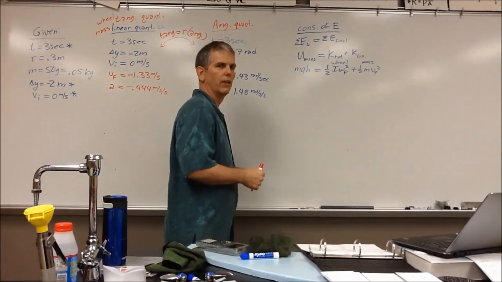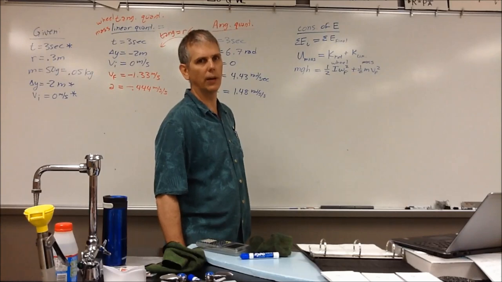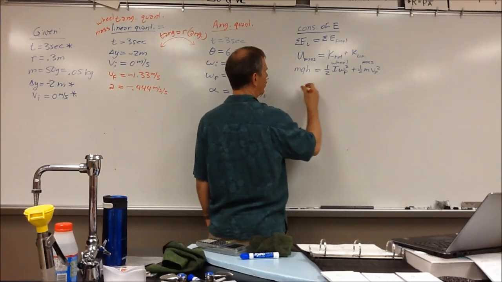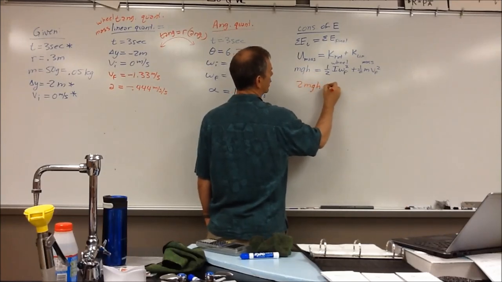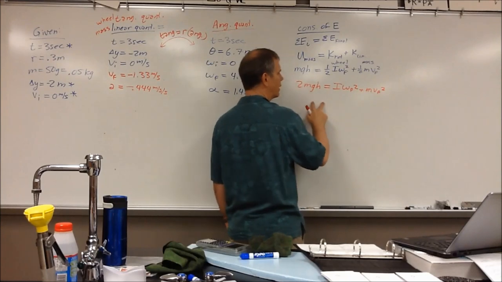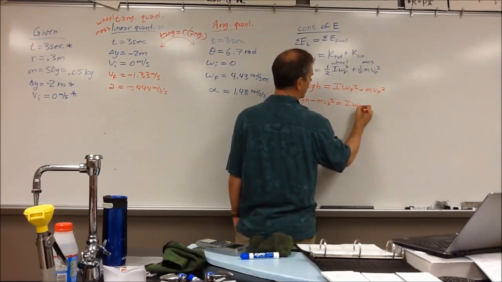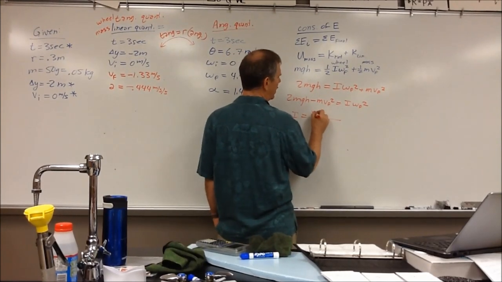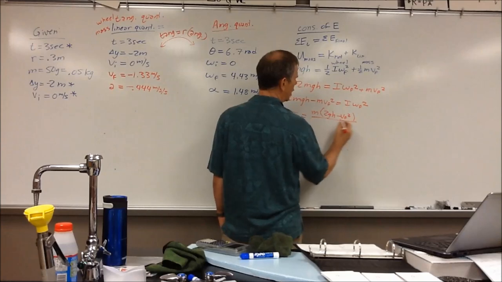Pause. For those of you purists that like to do everything with variables, because obviously kids are making all sorts of mistakes here, honestly, I found if you can do it with numbers or variables, you should be able to do either one. So, you see how there's a 2 on both sides. I'm going to multiply the whole thing by 2. 2 MGH equals I omega final squared plus M V final squared. I'm going to take this and bring it to this side. So I equals, and let's take the M out. It's kind of cool algebraically. And that gives me 2GH minus VF squared over omega final squared.